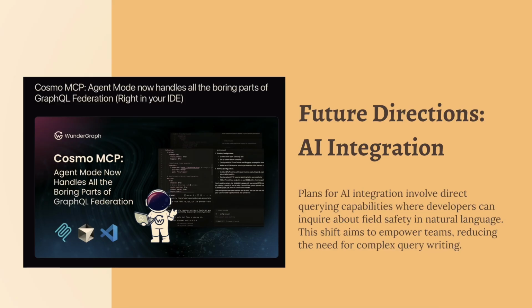By having MCP integration in place, you can empower developers to improve their experience, because they don't need to go to the deprecation dashboard and check something. They can just ask AI, for example in their Visual Studio, hey, what's the usage of this field? Can I delete it? Based on a set of rules, which you can also implement, you get your answer, like the number of usages of a specific field, and so on.